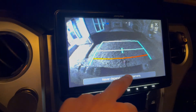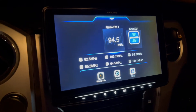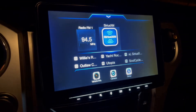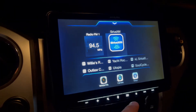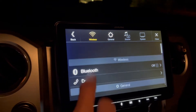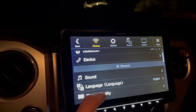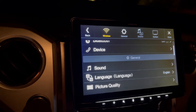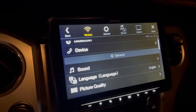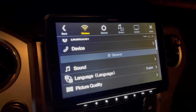Another thing is the resolution — I think it's 480p or something like that. It's not the best quality when it comes to actually projecting a picture or a video. My only other con is that, while it is pretty quick and responsive, sometimes it does freeze up on me. When you disconnect your phone, it takes a minute for it to catch up or realize that it's actually frozen or that the phone is disconnected. It might be my phone, but I have a brand new iPhone, so it's probably not the phone.